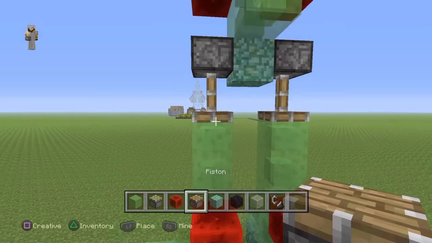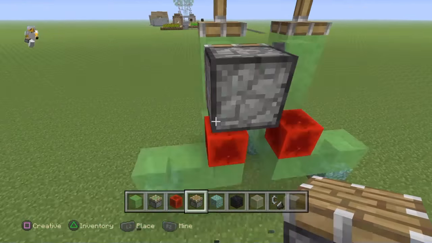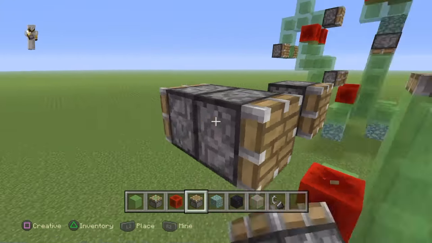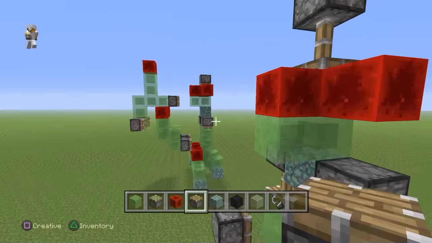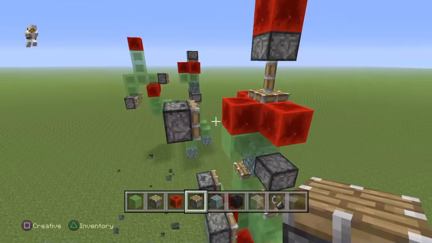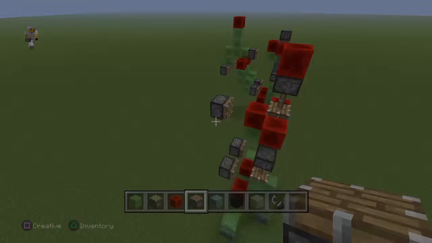Coming to this one, you will be coming out from right here, obviously, so this foot can be pulled up one block before being pushed forward. And once you have this and this one right here, you can actually duplicate exactly what you did right there, and we're ready to move on to the next step.